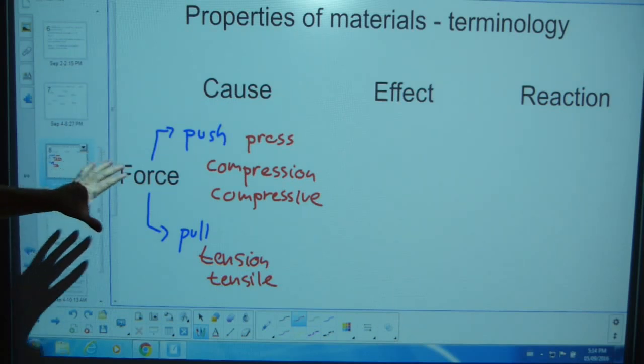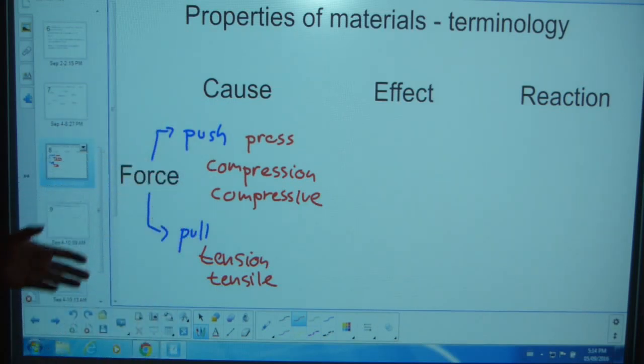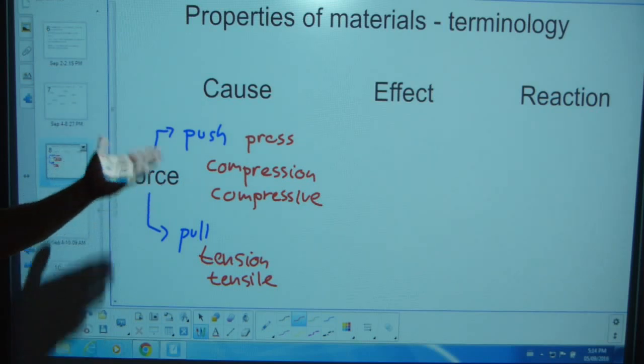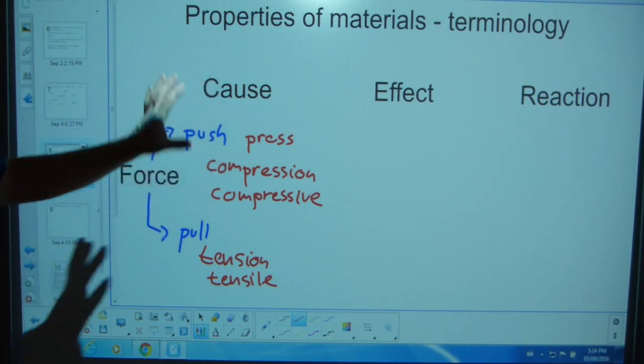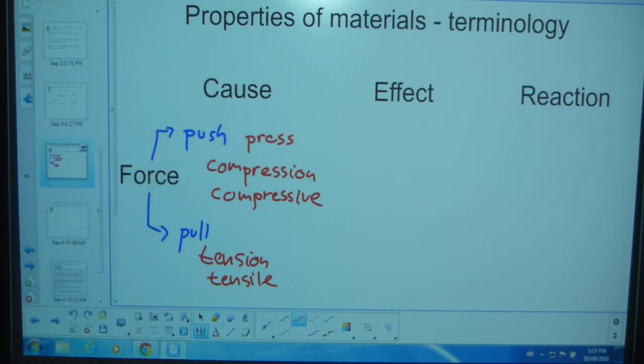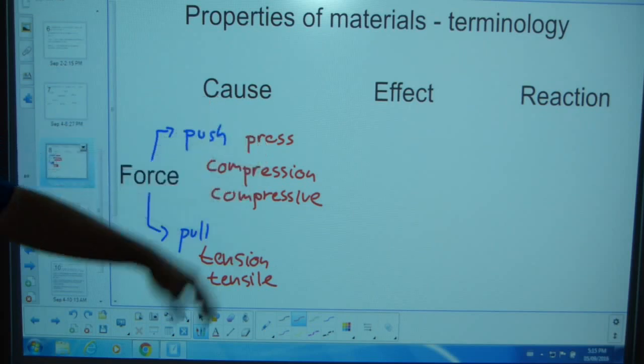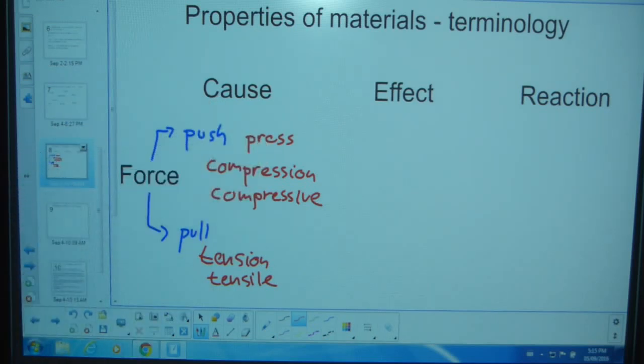This describes the direction of the forces, and I'm not going to discuss anything else about forces. They also have a size, they also have a unit of measure. We're just dealing with the direction of forces. It's either coming at you or going away from you. There's no other way. And these are forces just solo, just alone with nothing else. So these are the forces that are acting upon materials and then will generate in the materials an equal and opposite reaction. So the reaction side is over there.